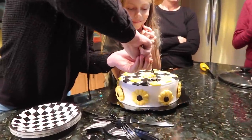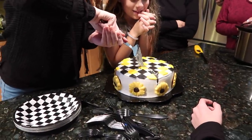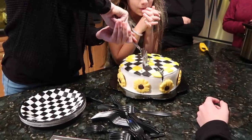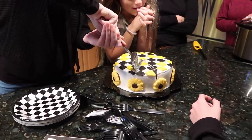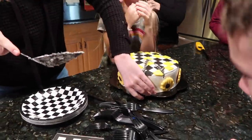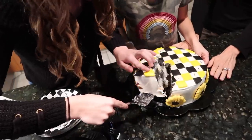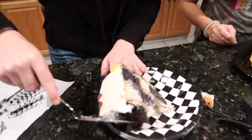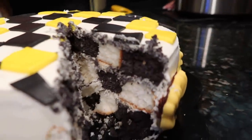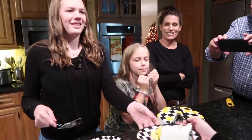Moment of truth here. Is it chicken? Ready? Oh no. The big slice, I know, just to see the reveal. I feel like dark meat talking. Oh, grab that piece. There's the chocolate. And should I take off this one too? Yeah. Oh! Come on. It is! Whoa. Yeah! Chicken inside. Look at that. I call that piece, so cool. It didn't turn out. Oh, wow. Good job, Aunt Teresa. Yes. That was stressful, I know, to figure that all out.